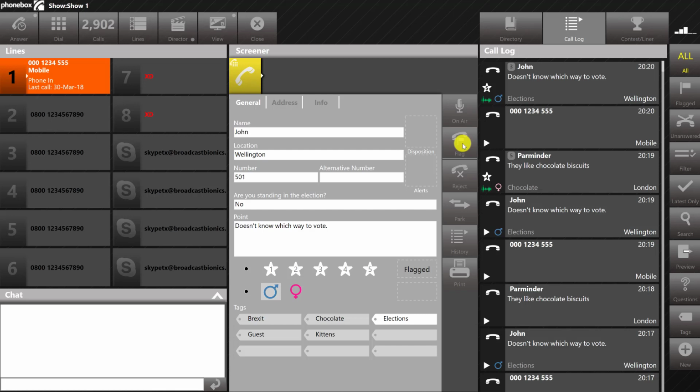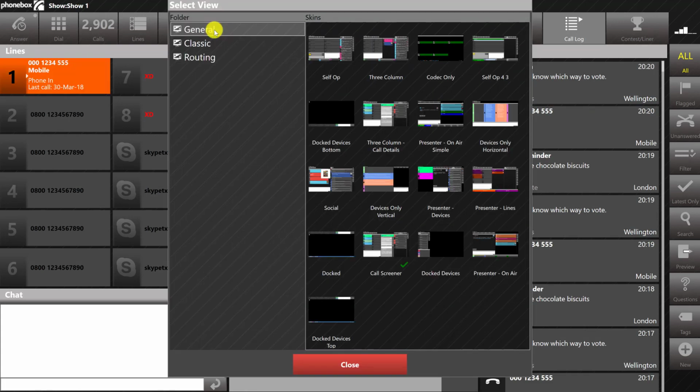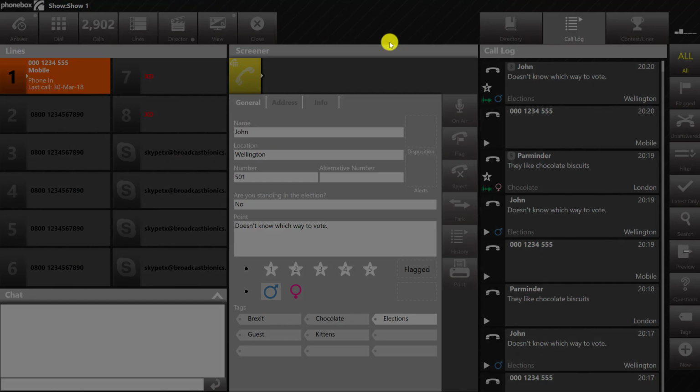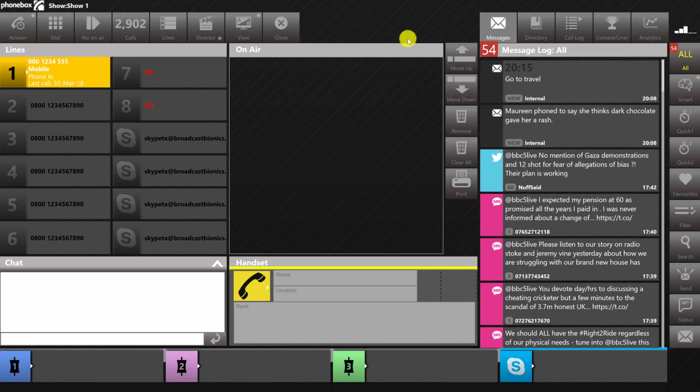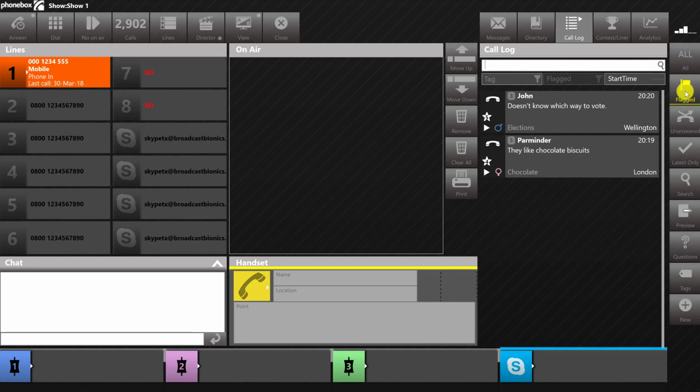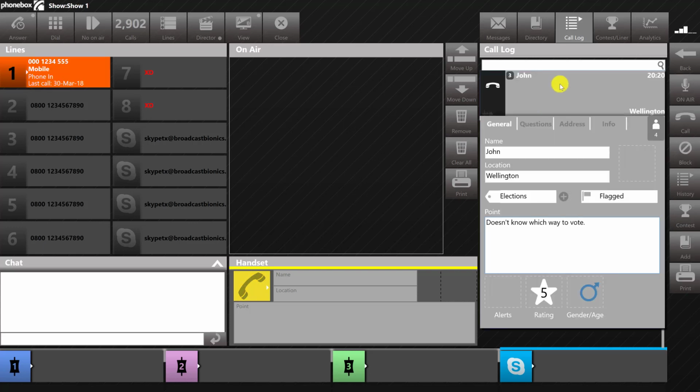They're answering the calls and they're tagging people as they go about which topic they are phoning in about, so that the producer is starting to get an idea of what's useful on the show. So now if we pretend that we're the producer again, this is us in our cubicle. The producer can now have a look in their call log and they can see all the calls that have been flagged up. So here are some potential people that they might want to call back. And if they do want to call them back, they can just click on the person's name, press call, and that will dial the number.